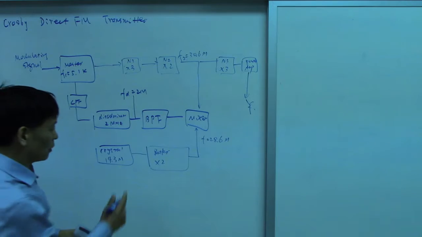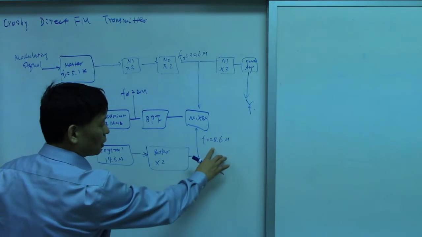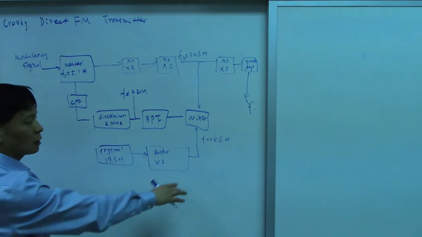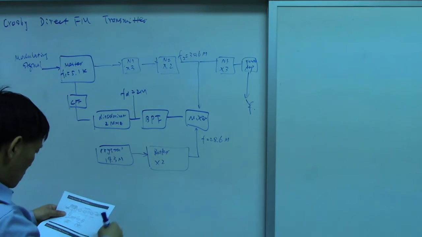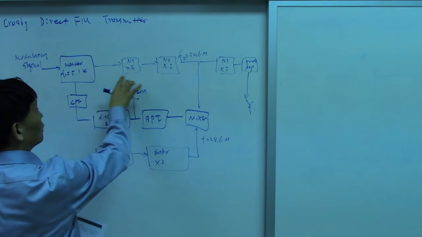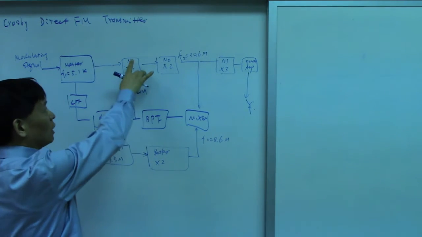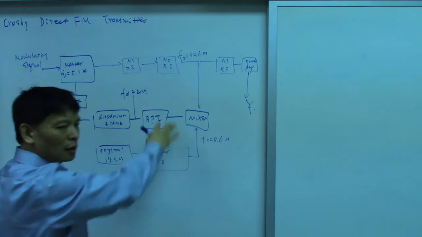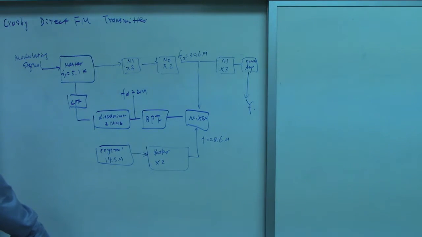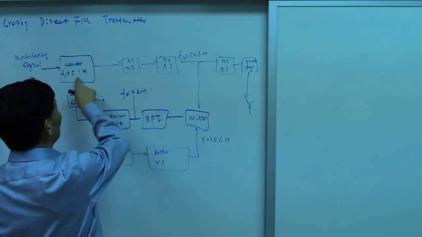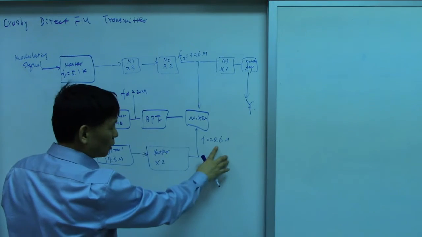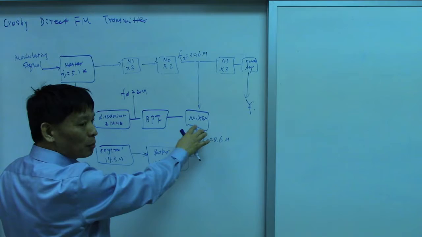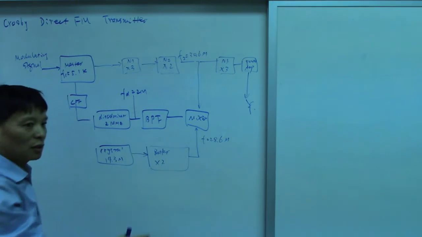We use a buffer and multiply by 2. So this frequency here equals 28.6, just double the frequency. And we have this one frequency, first multiplied by 3, a factor of N1. Then multiply by 2. Actually it's multiplied by 6, but you do one by one, a little bit more stable. Then the frequency here will equal 5.1 times 3 times 2 equals 30.6. This one is 28.6, so we have a mixer here, and we use a band pass filter to take only the difference.